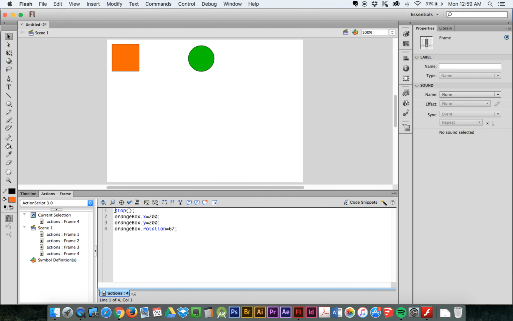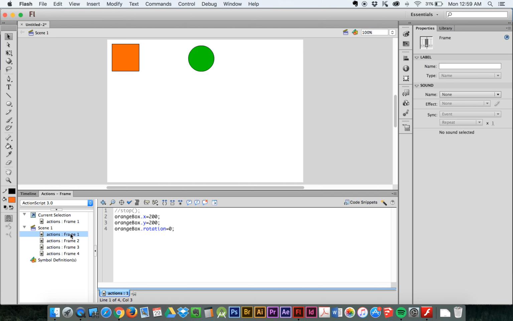But let's do this. I'm going to add these two slashes. You can see it turns that line gray. That's a comment, which means it ignores that line. We usually use comments to tell another programmer, or to give instructions to somebody, or even just to remind ourselves. But we can also use it to take out a piece of code for a second, sort of temporarily. And you can see that now there are no stops because I've commented them out. They've turned gray, so they're going to be ignored.